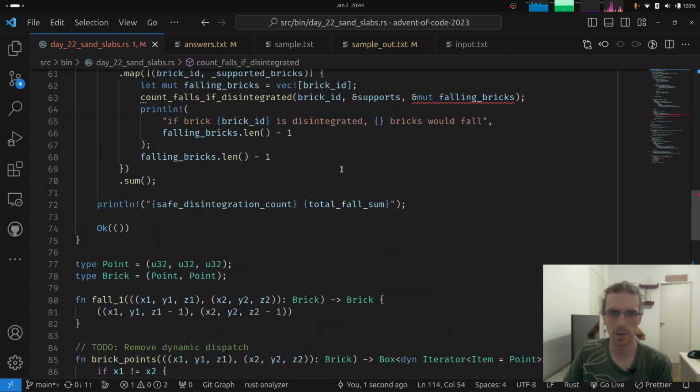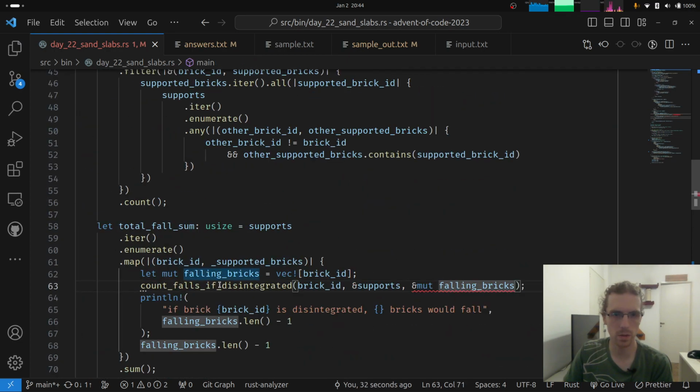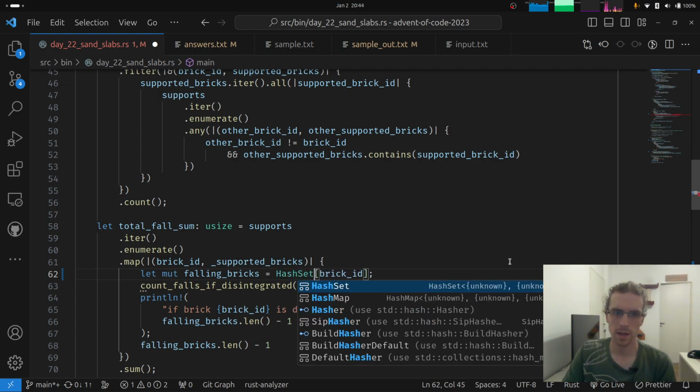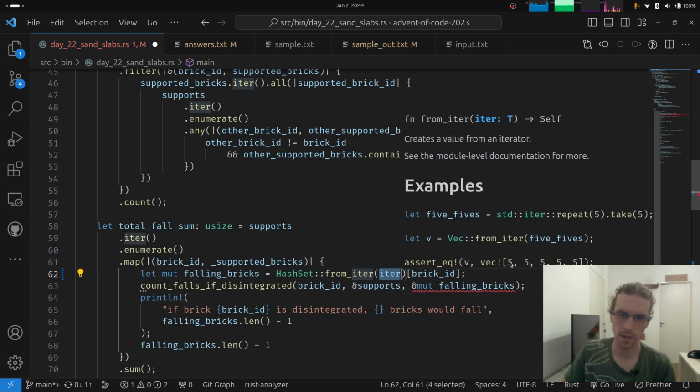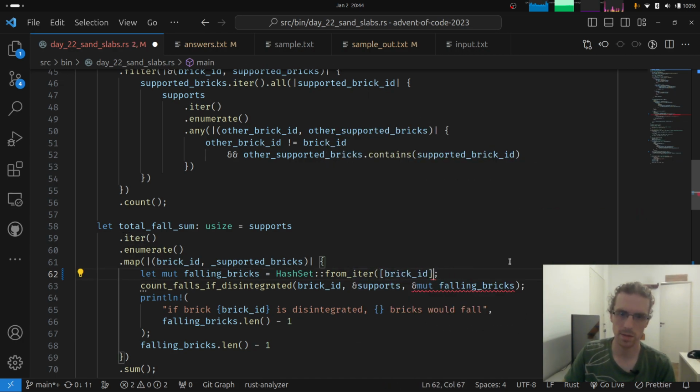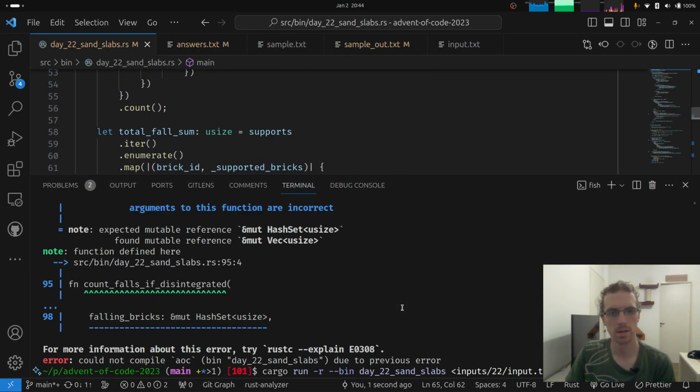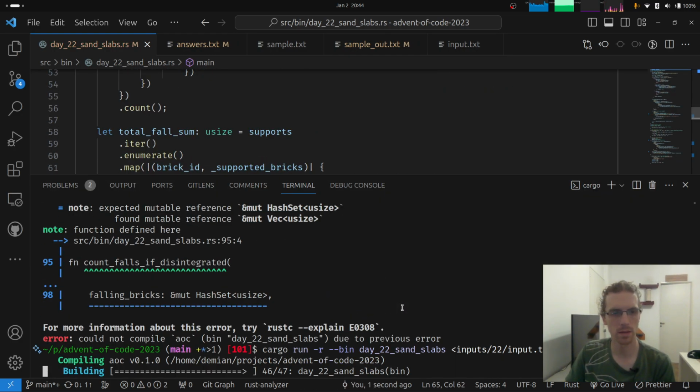Well, it doesn't compile because we are starting with this, which we should instead start from a hash set from iterator, and just start from this thing. How about now?